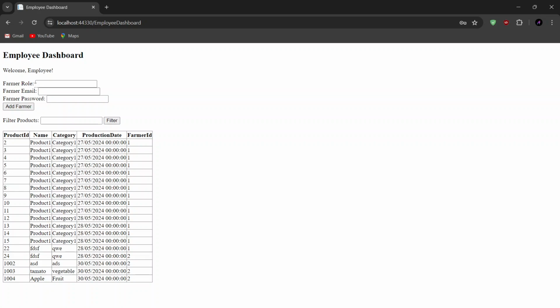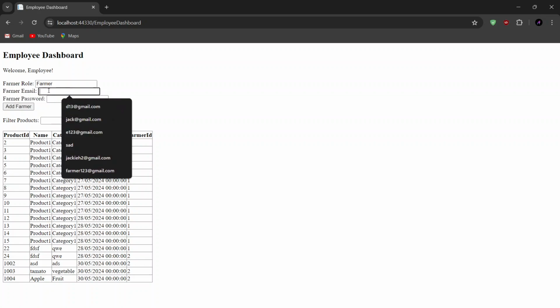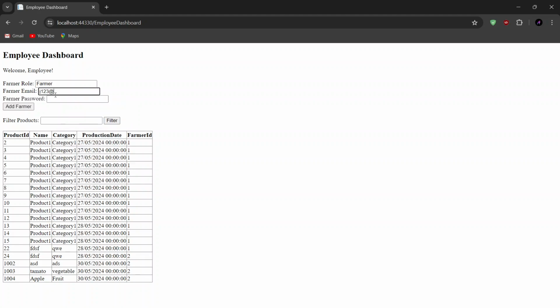Welcome employee, and then let's try to add a farmer. Let's put this farmer, the role equals farmer. Farmer's email, let's put j123@gmail.com.